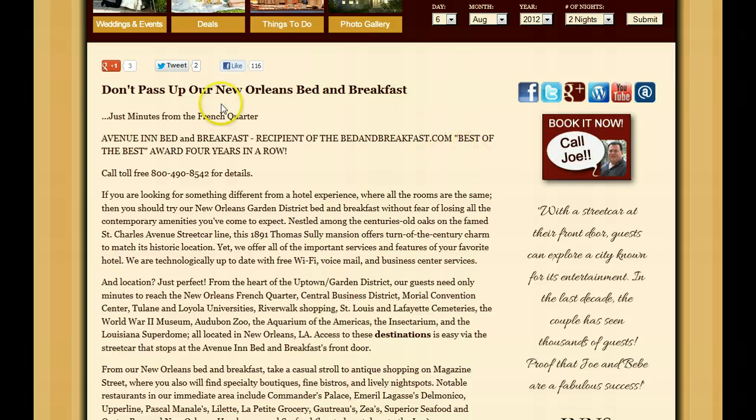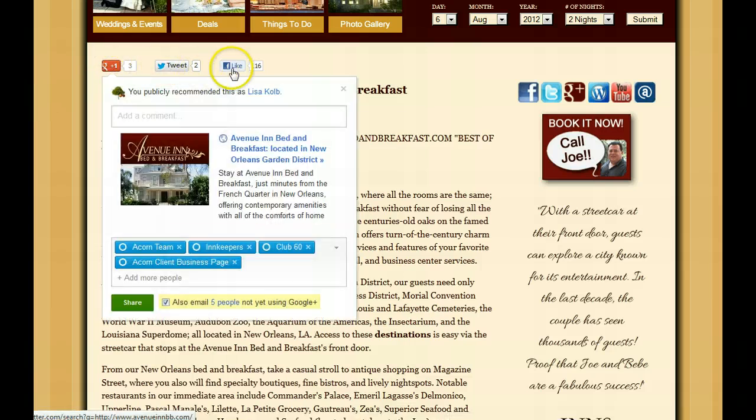The second type of button is called a share button, and that's over here on the right above the body area on the text. So what we see here is Google+, Twitter, and like button. And so what you saw when I hovered on the Google+ button, I'm signed in as Lisa today on Google. So what will happen is I can recommend this web page on Google+. I can add a comment if I like. I can pick which of my circles I want to share this with, and then I can share.